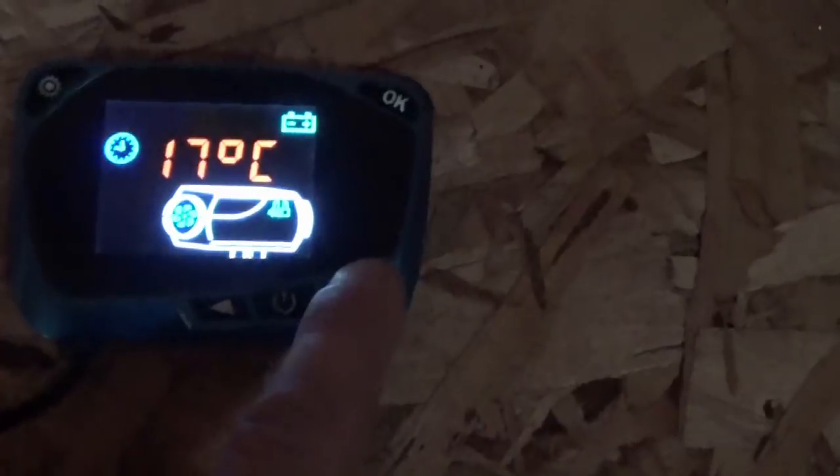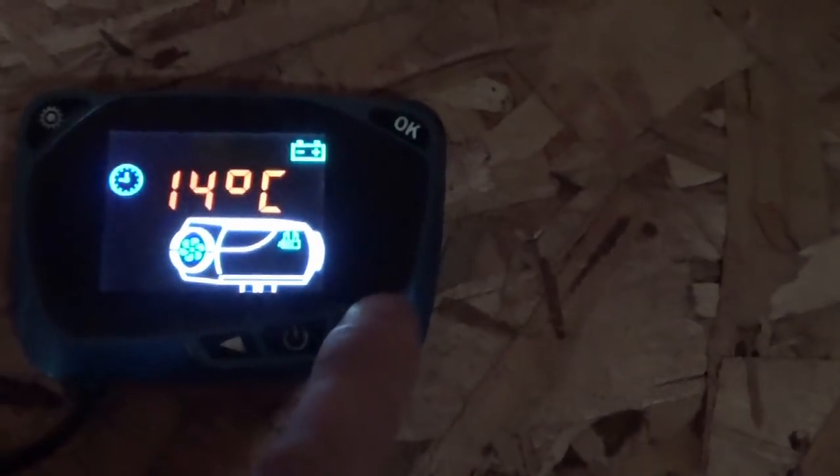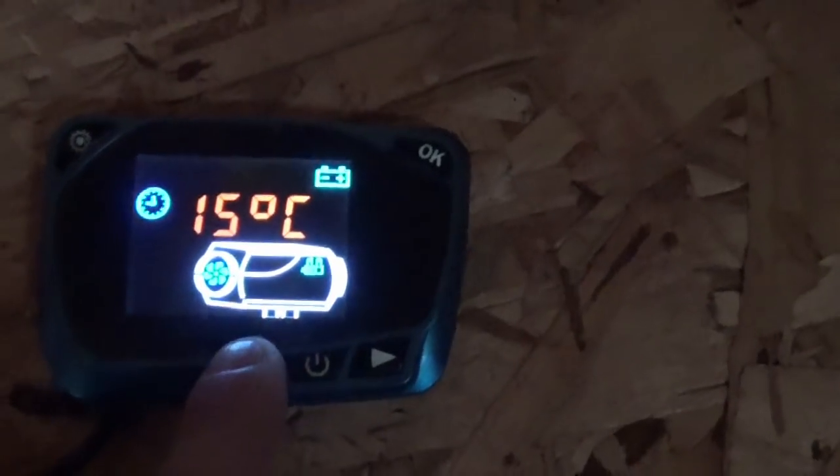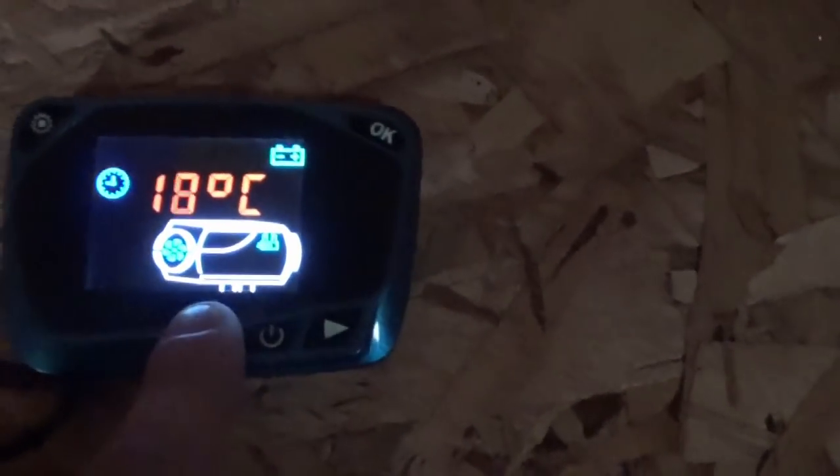Anyway, that's it. You hit these buttons if you want to change the thermostat temperature that it's set to. What do I keep it at?